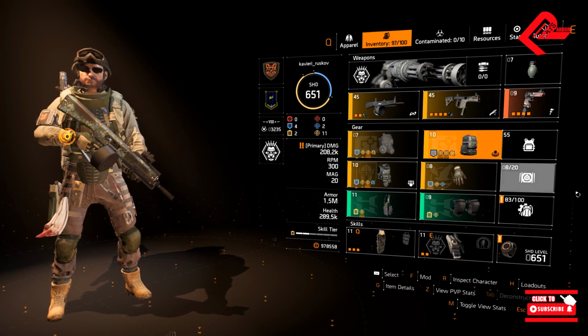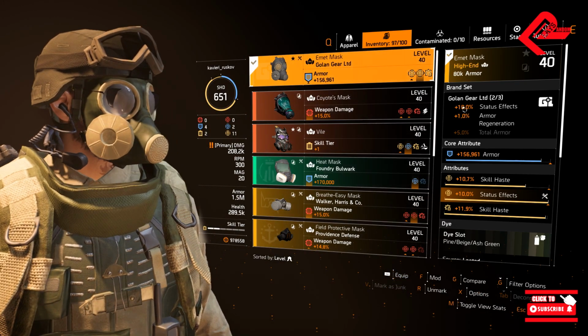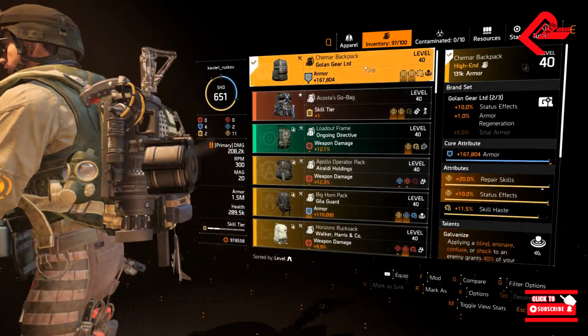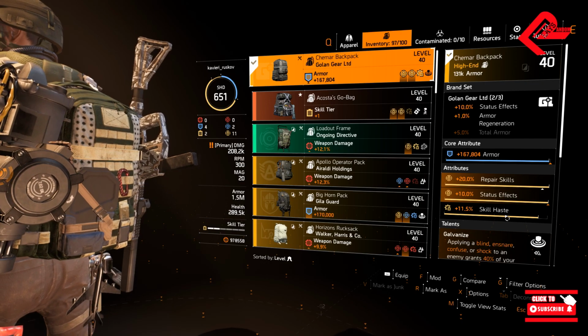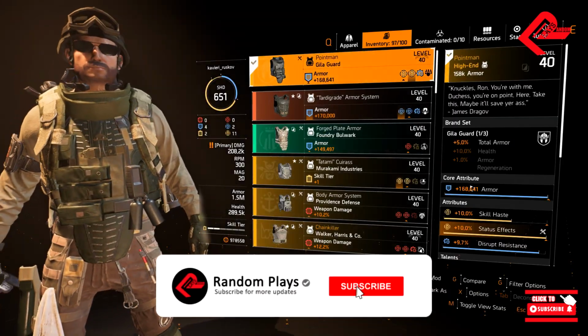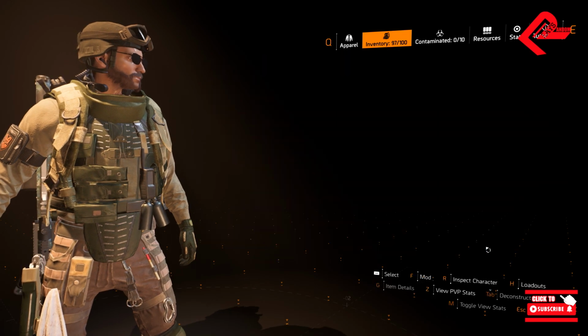Highlighting the attributes, aside from the 2 Hardwire gear pieces, the other gear shall be recalibrated for 10% status effects. Together with these are the yellow mod slots that will go for skill haste. Now for the chest, we will be having a blue one. This isn't relevant, but I have 9.7 disrupt resistance.